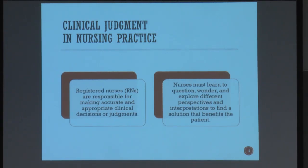I don't know if it was this class, but I had a patient last semester who we took care of, me and a student, who was having a bleeding issue. The doctor came in and told her, I'm going to put you on this medication. It has not been proven yet to work in patients who are your size, but I think we should put you on it. Okay. That patient's not a nurse, right? They don't have a medical background. They don't know like we do, or like you will do, to ask more questions.